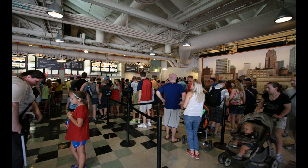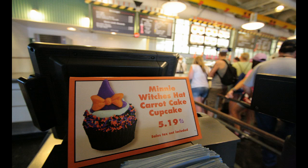We have switched parks here to Hollywood Studios, where I'm taking a picture of Backlot Express to show you the switchbacks that they're using now increasingly at many of the fast food places at Disney World. This is more like a bank teller system, like you would see elsewhere in the outside world, and that's a lot more fair to everyone so that you don't get stuck behind the one cashier who's moving slowly or has a slow guest. Now it's a little bit more equitable, and your wait will hopefully be a lot less.